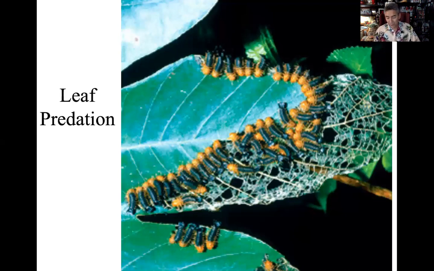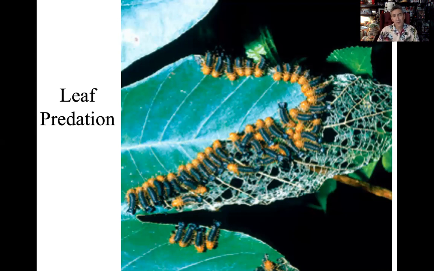Now, we're looking at the idea of having thorns and spines for protection. And most desert plants will have thorns and spines. It doesn't waste a lot of water, right? But thorns and spines are very good against large herbivores, deer, cows, rabbits, goats, that kind of thing.